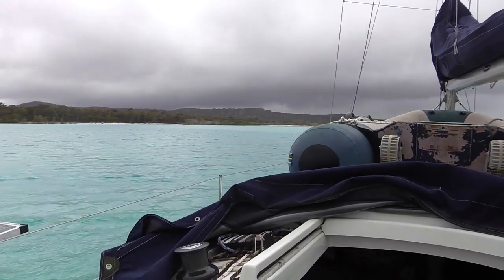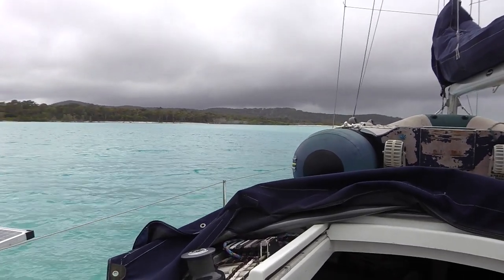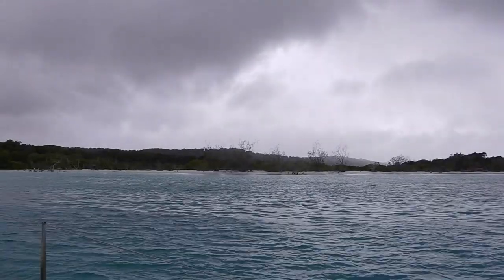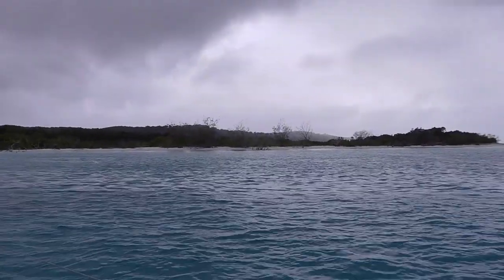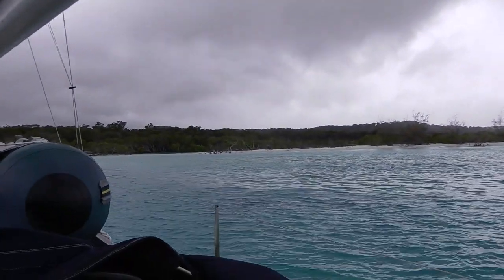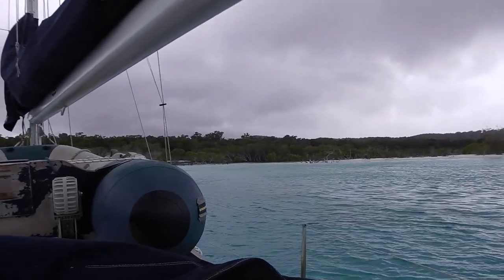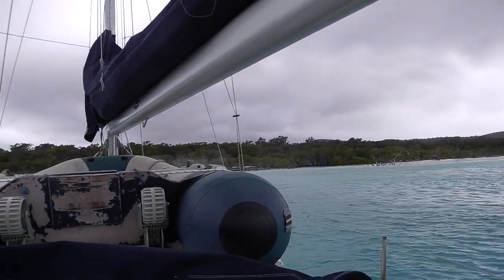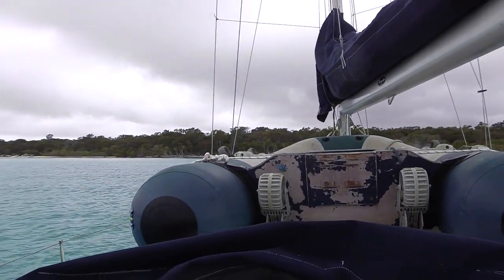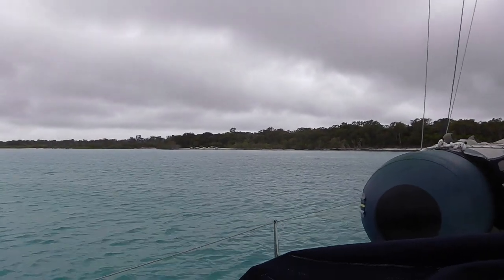Well, I'm heading out over the other side a bit. I wasn't confident I'd be able to float there. This is where I've ended up, and the rain's on its way. You can see it coming. I'm not in enough water here. I need to be about 10 meters over, but I'm going to stay here for now, and as the tide goes down I'll work out where I want to be. Anyway, have breakfast now. It's about 9:15.